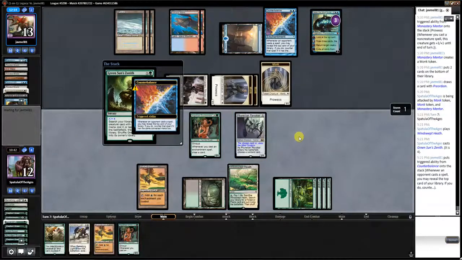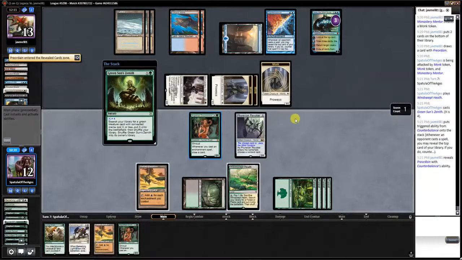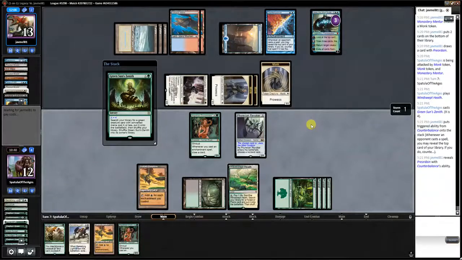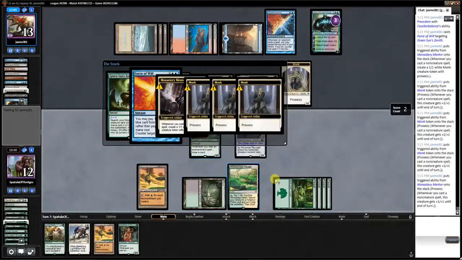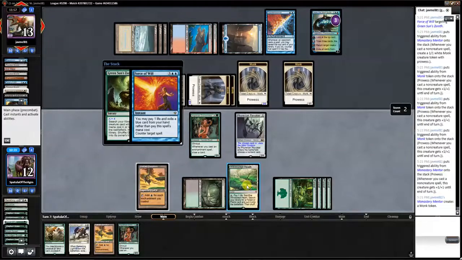Hopefully it doesn't have a Force Wall on top. Also, because the next turn you'd have a Force Wall. Okay. So yeah, Force Wall in hand. Oh shit. It's bad. Things are looking grim suddenly. 4, 5, 6. I had 1 fucking mana.